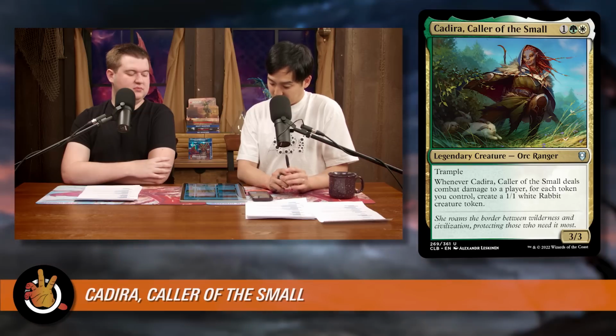So yeah, Hadira is definitely the caller of the small. It's interesting because it's whenever Hadira deals combat damage to a player, for each token you control. Yes. So this kind of feels like a Doubling Season type effect because you're basically doubling whatever tokens you have on the battlefield. Yeah. Hadira can definitely be powerful, but does have a 2-step process of you got to deal combat damage first. Yeah.